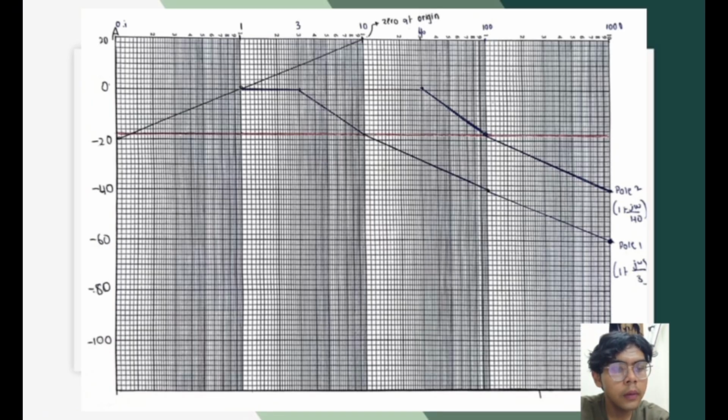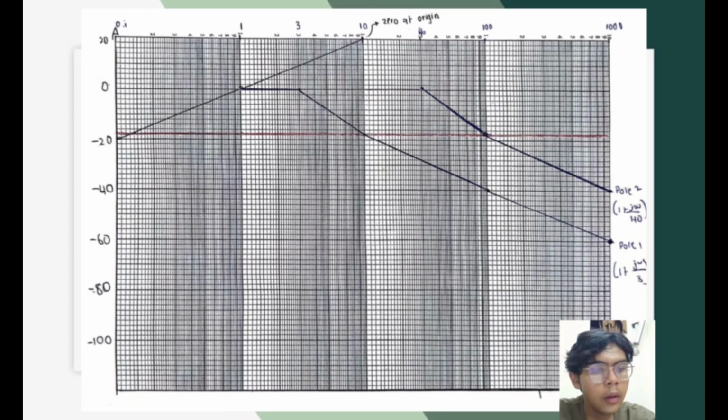Based on the Bode plot table given, we can know that the jω itself will have a slope at the origin, and its contribution will be plus 20 dB per decade. So we just start from negative 20, into 0 at 1, and it will go upward at plus 20 dB per decade. And for the poles, we can look at them as double poles, where ωp1 equals 3 radians per second, and pole 2 equals 40 radians per second.